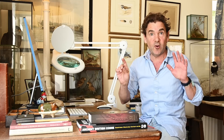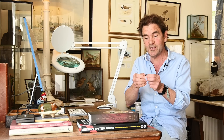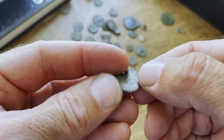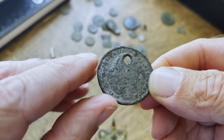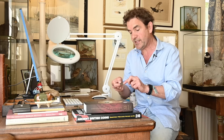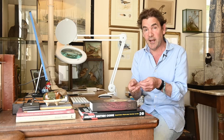If the worst comes to worst - like in all cases of electrolysis, coin cleaning or artifact cleaning - don't do it on anything that you value. I do value this, but I'm also willing to risk it because I think it's going to work. I've got a couple of other things including a hammered coin and a very battered old George the Third shilling or half crown. I think that's been in a fire because I've tried to clean a bit of it already. So there are three things we might have a quick go at. Please join me in the electrocution room.